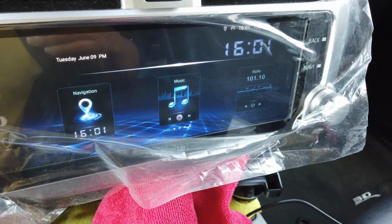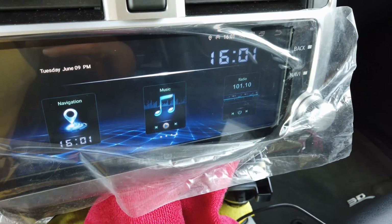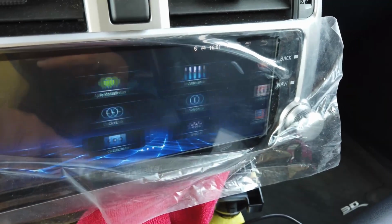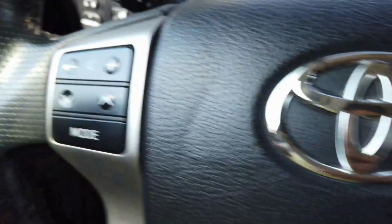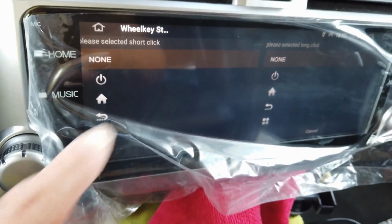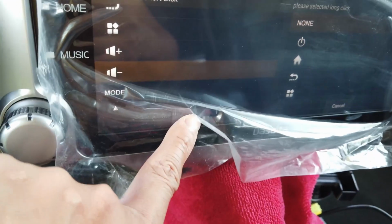Alright, so we're going to try to program the steering wheel keys. Go to the app, click on steering wheel, and then click on a button. So we're going to do volume down, so that will show up. And since that's the volume down, let's take that and okay.